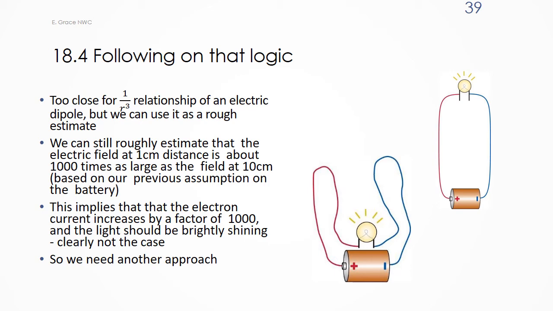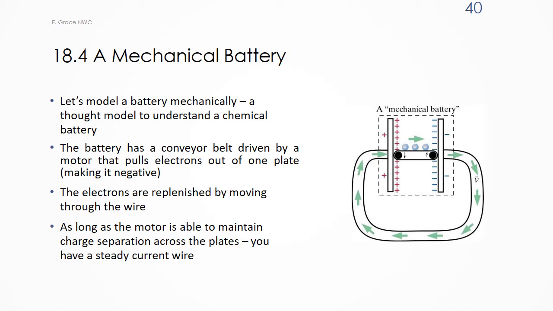We need another approach. So for this, I'd like to introduce you to a thought model of a mechanical battery. Now, this is not exactly how a battery works, but this is a really good way to conceptualize it that will get you pretty close to understanding the physics behind how a battery works. So remember, thought models are not always accurate, but sometimes they serve very useful purposes in helping you conceptualize.